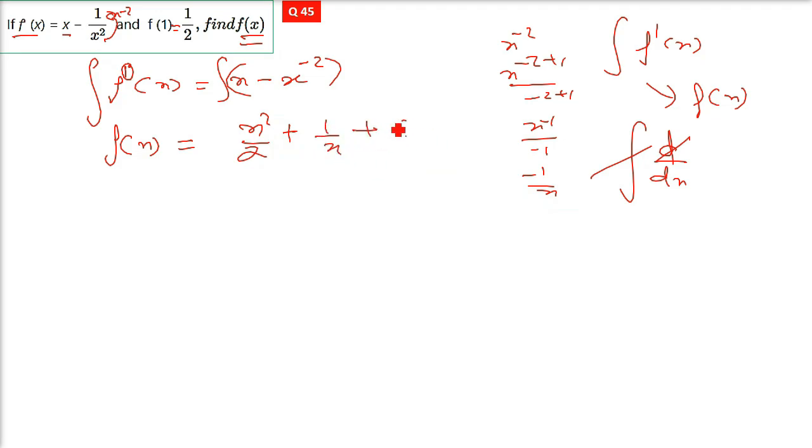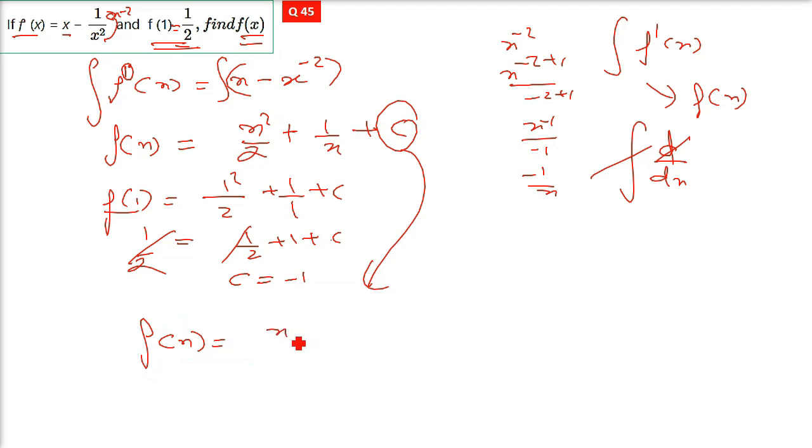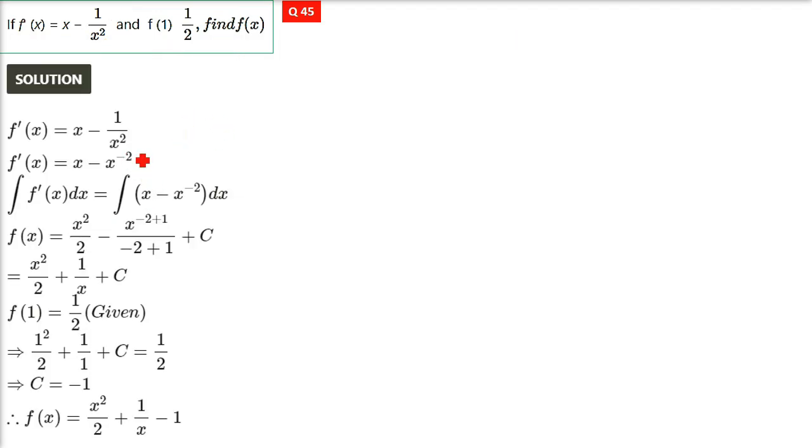Okay, you need to have a constant of integration. The whole idea of getting this constant is to get the original function, which is why f(1) equals half is given. Now put x equals 1 everywhere. So f(1) will be 1 square by 2 plus 1 by 1 plus c. This gives you half plus 1 plus c. f(1) is already given in the question as half. This gets cancelled, so c is simply equal to negative 1. Now put it in the original equation which we got. So f x equals x square by 2 plus 1 by x minus 1. This is your original function. So this is how you are going to do it. This is a different kind of question, and there are questions which come like this.